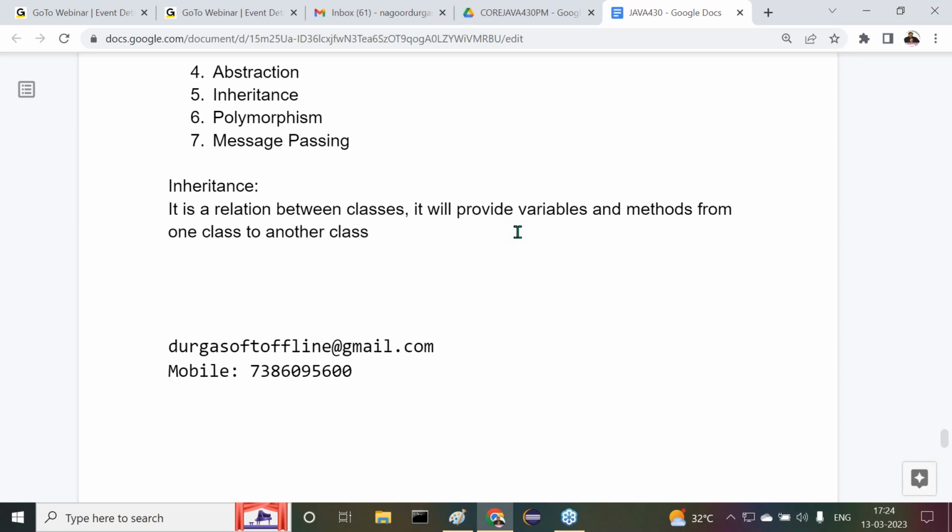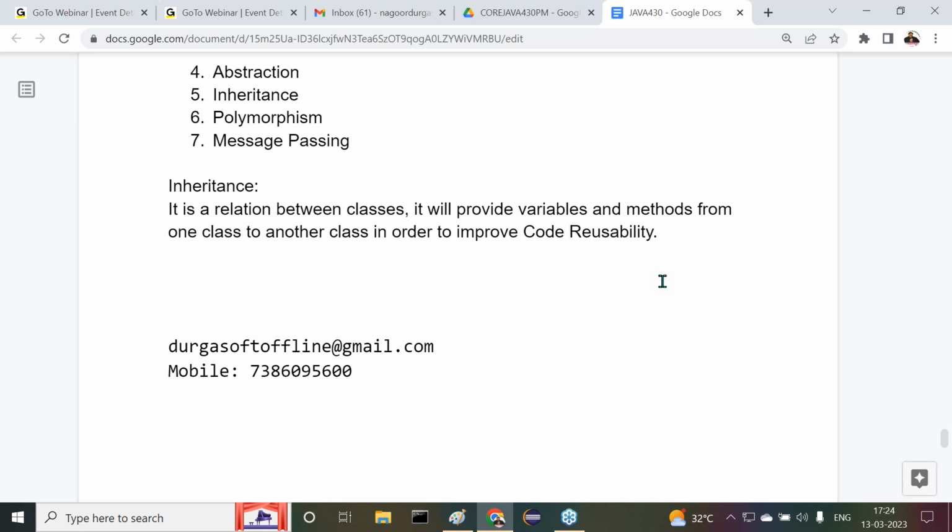It will provide variables and methods from one class to another class in order to improve code reusability.